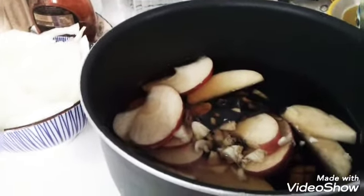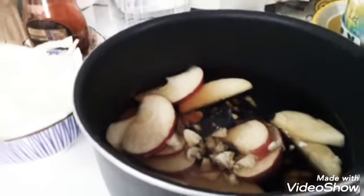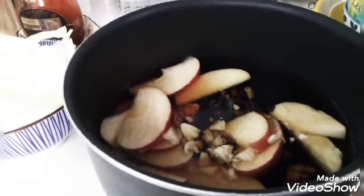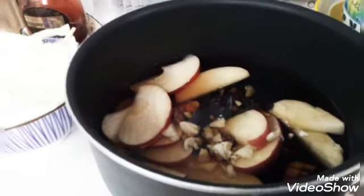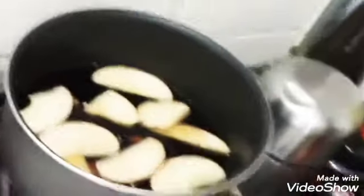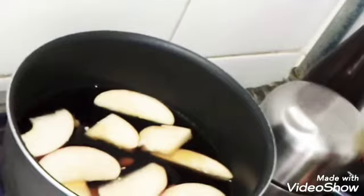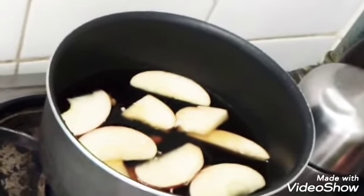1 1/2 cup water, 1 apple, 2 cloves of garlic, 2 teaspoons of sugar, 1/3 cup of vinegar. That's it. Later, we're going to boil this one for 10 minutes. Now, I start to boil our brine solution for the tofu sauce. We boil this one for 10 minutes in a low medium fire.